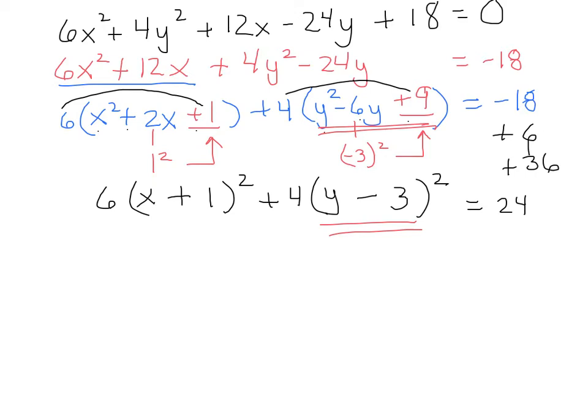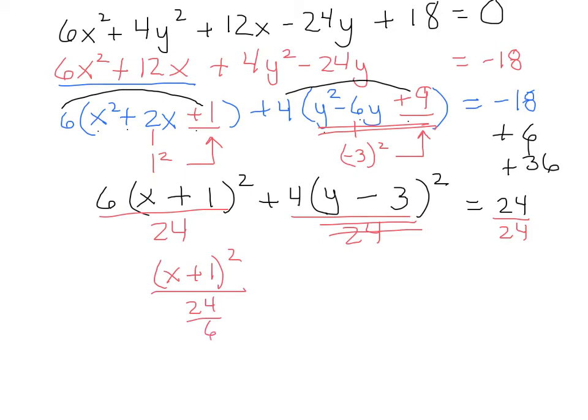So I could subtract 23 to get 1, but I'd have to subtract it from the other side also, which would throw off the form. What I really need to do is divide to make this equal to 1. When I do that, I'm going to divide each of these all the way through by 24. And essentially, I'm going to rewrite this. Now, multiplying by 6/24 is the same thing as taking this numerator and dividing by the reciprocal of 6/24, which is 24 over 6. Now, essentially, guys, we're just reducing this.